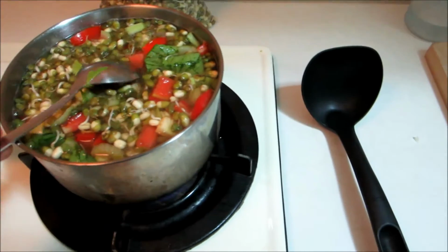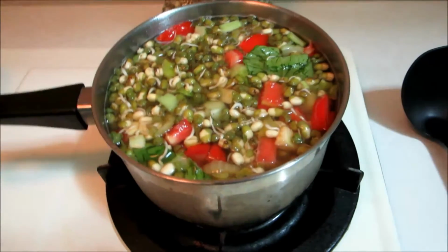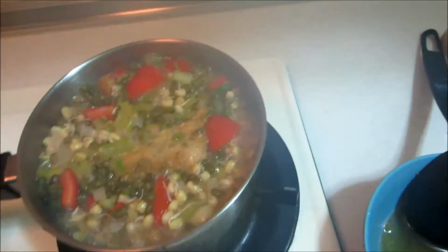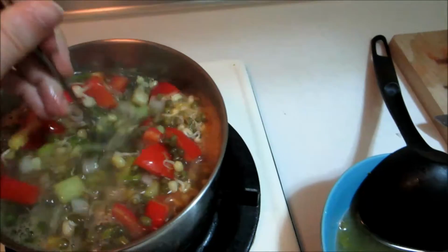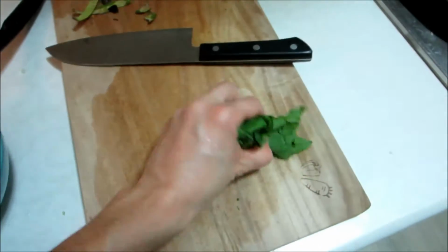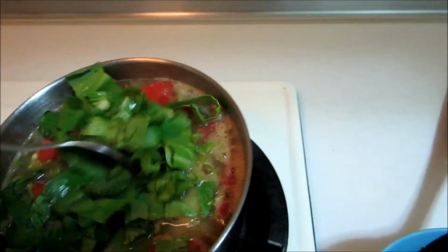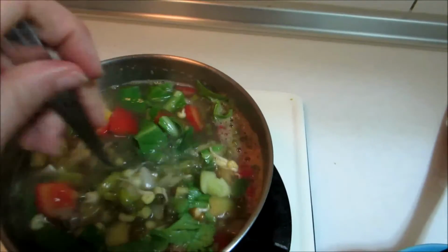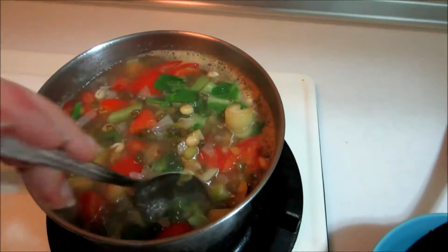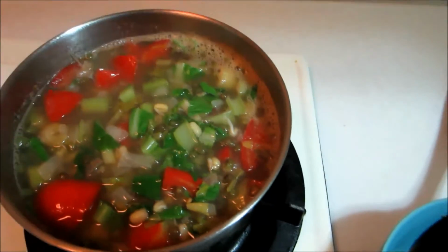And bring it to a boil. Alright, so I put it on high, just waiting for it to boil. Alright, so once it comes to a boil, I just turn it down to low. It's kind of just to cook the tomatoes and cook the sprouted beans a little bit. So now I just add the tops of the bok choy, and they'll just wilt from the heat of the soup. They don't really have to be cooked for a long time.